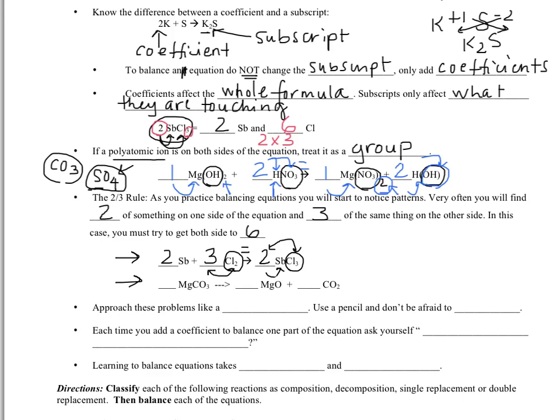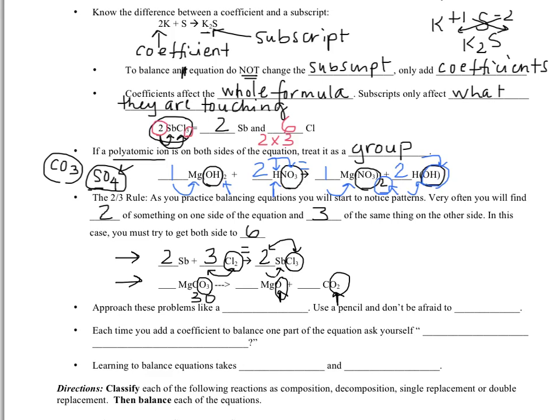Okay, so I also notice that I got 3 oxygens on this side, right? And here I got 1 oxygen and 2 oxygens, right? Now, a lot of times people are going to look at this and they're not going to notice that oxygen. They're just going to see this oxygen, and they're going to think, oh, this is the 2-3 rule, right? Well, careful. Look at this.